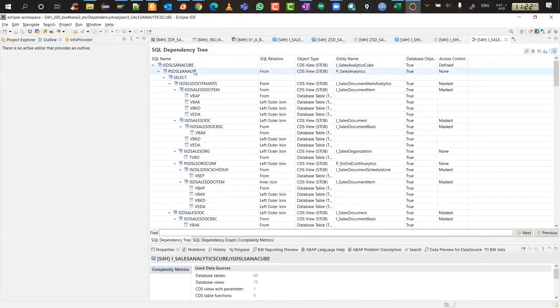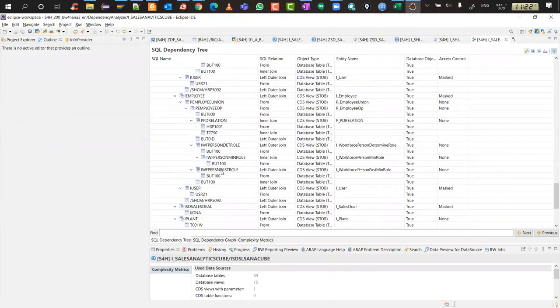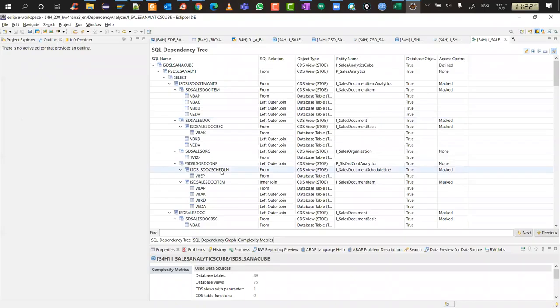It is based on another SQL view, and finally these are the tables where the data is coming from. And then this is a second CDS view with its generated SQL view, again with the tables. So the entire dependency tree will be shown to you. There are multiple tools available for CDS views where you can analyze and troubleshoot the problem. Don't worry, when we discuss CDS views, we will discuss more on this.